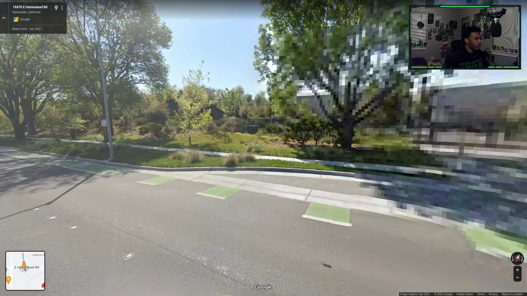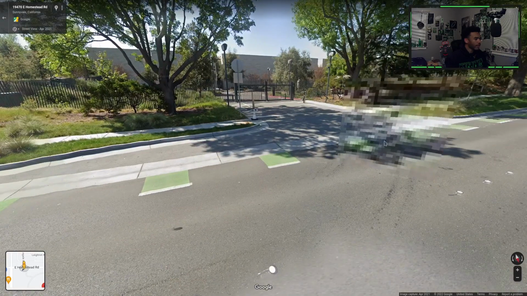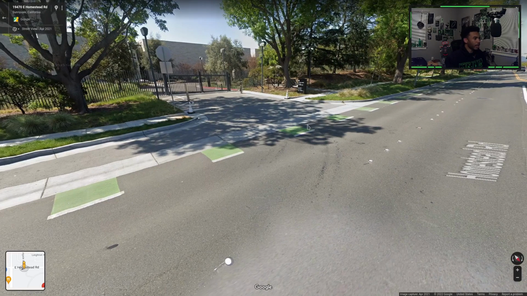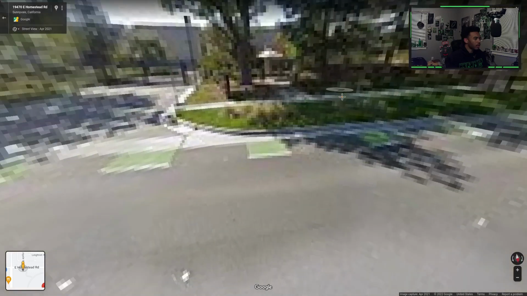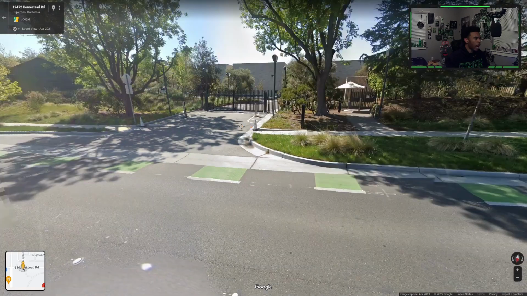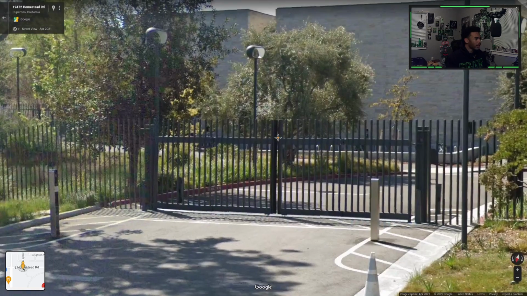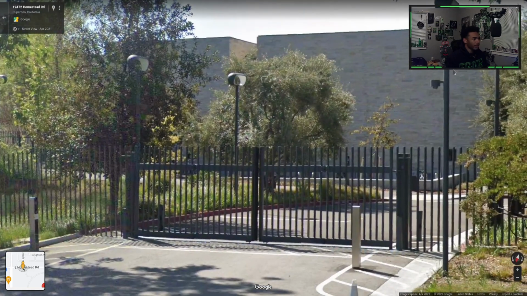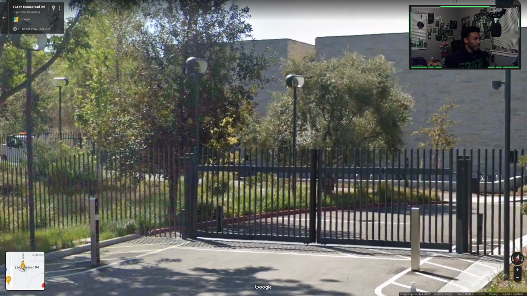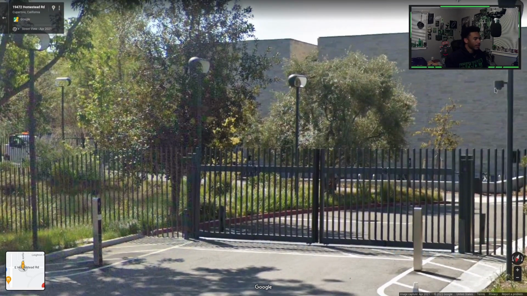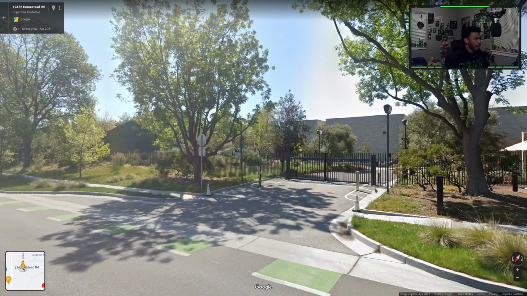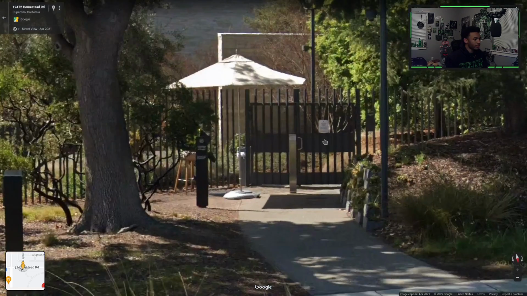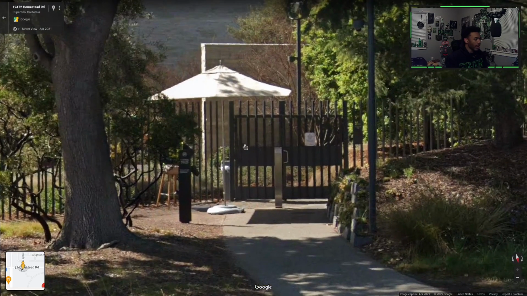There you go. All right, perfect. So there's already a gate back here. So this is an immediate possible entry point into the facility of Apple Park, right? We can see here there's a gate. There's some cameras here. You can see a camera here that you'll have to take note of. And then there's the mirrors here, so the cameras can reflect and see other information back here, or other clientele back here. Some sort of way to open the gate right there. And then you can also see there's a smaller entry access point.